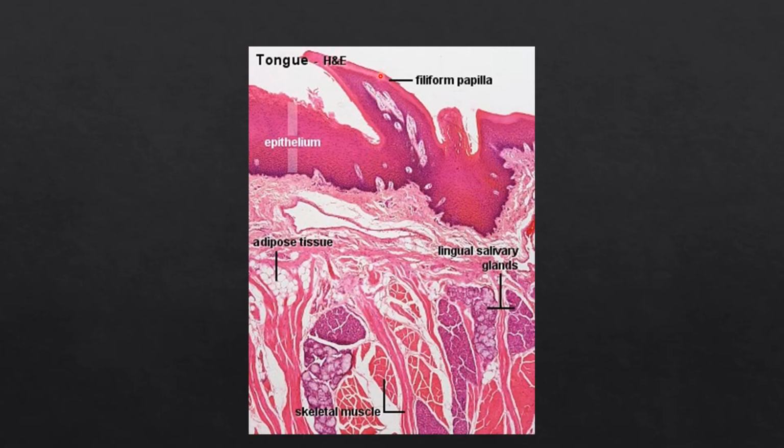Coming to filiform papillae, they are the most numerous papillae, which cover the entire dorsal surface of the tongue, and it is a slender conical structure. This only imparts a velvety appearance to the dorsal surface, and its tip shows keratinization. So the lining epithelium for the tip alone is a stratified squamous keratinized epithelium, and this filiform papilla helps to scrape the food off from the surface of the tongue, and it is devoid of taste buds.